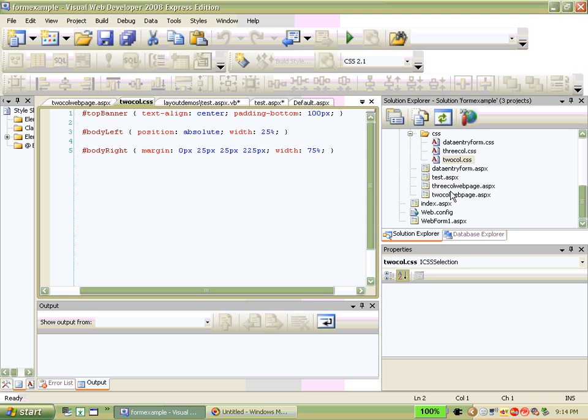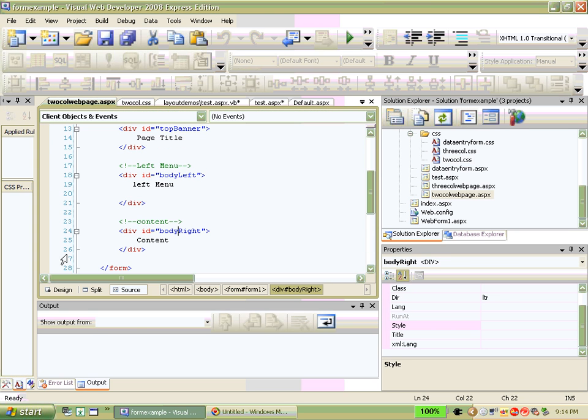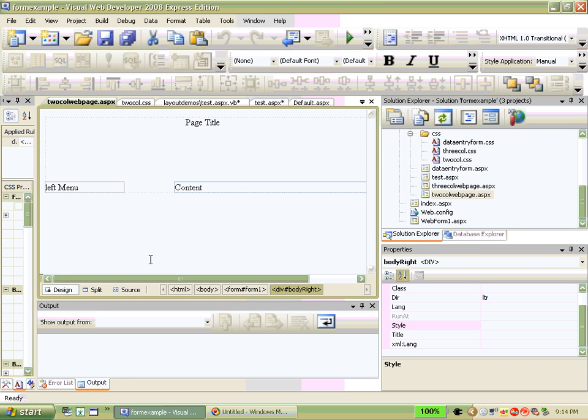And if you want to see this 2-column web page in the design mode, so you see this is the top banner, and this is the left menu, and this is the right content. You may have to adjust the width and height a bit so that it looks right. I think I originally developed this web page for a different resolution.